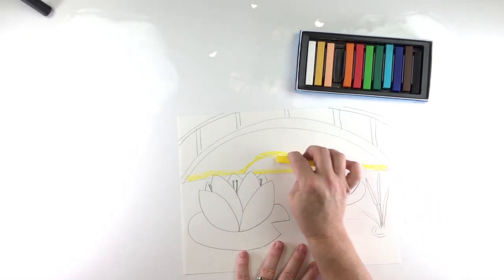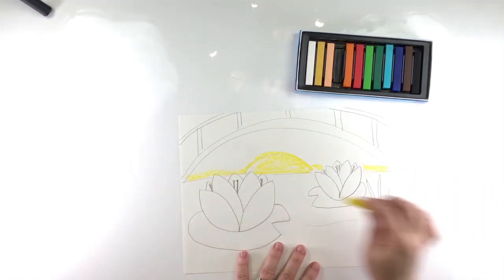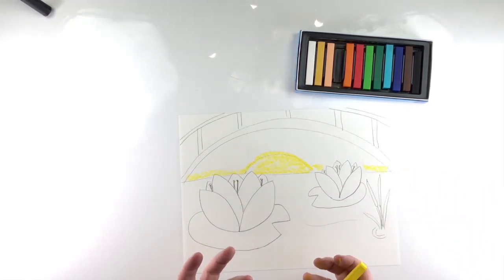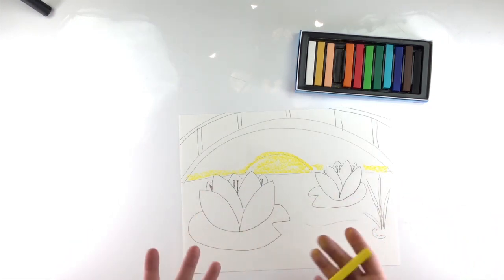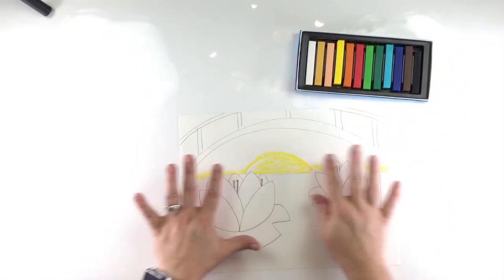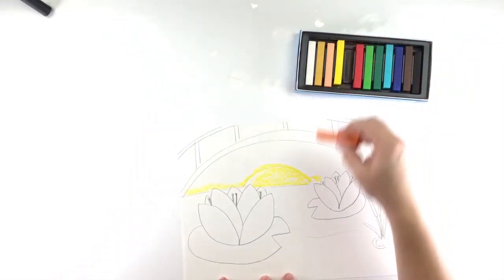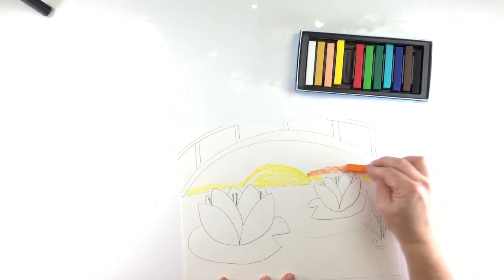I am just swiping. If you color like with a crayon, you're really going to end up with piles of chalk everywhere. It's going to be a huge mess. Things are going to start smearing, and you're going to have a big cleanup time. So just use little swipes. So after that, I would add, for my sunset, I would add orange.